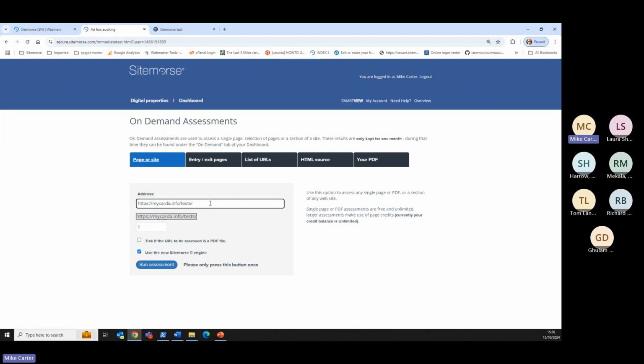But sometimes what I see on the website is we submit a URL like this with a slash on the end, and then you've got a redirect without the slash on the end, which of course tells us to ignore the fact that we put a slash on the end and to in fact go and scan the entire website, which is often not what you want when you're trying to just scan part of a website.